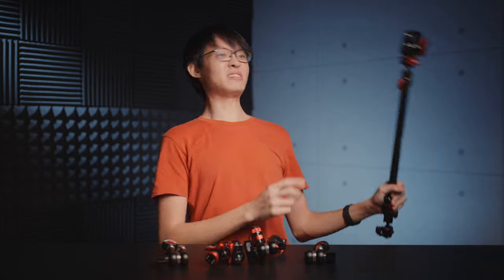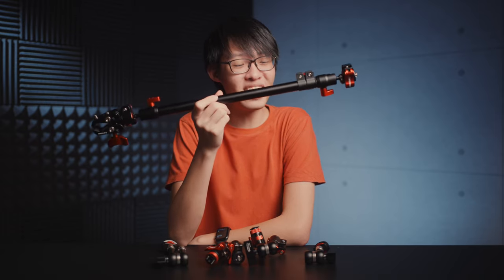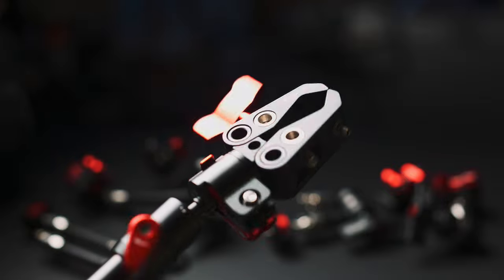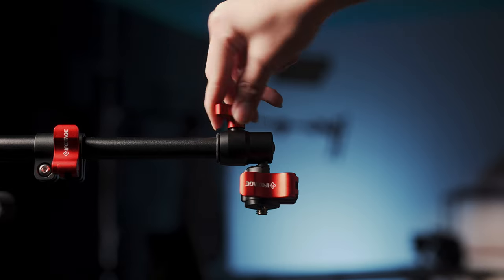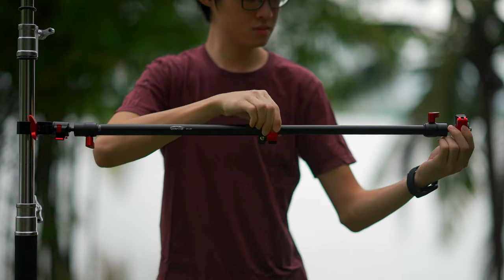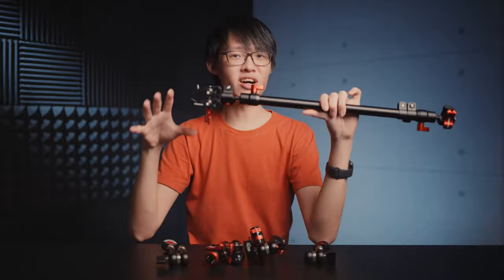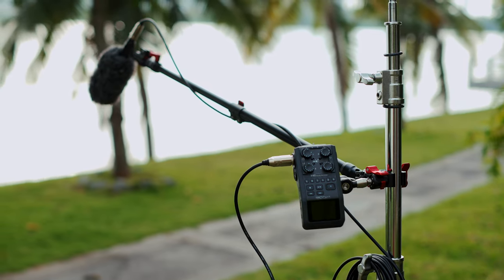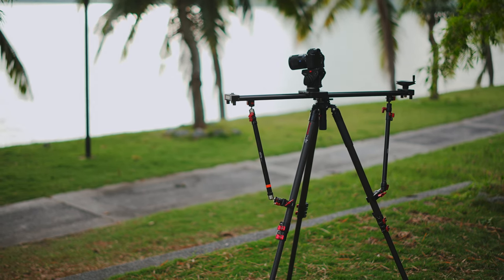And then there's this long boy, which I'm not quite sure classifies as a magic arm. This is the SA32 support rod and it's $134. It's got the same quick release mechanisms on both ends, but on one end you're looking at a clamp. It's still fully modular so you can remove the clamp and just use it as one giant arm. There are ball sockets on both ends, so it's one straight column with both ends articulating, and it's also telescopic — end to end it goes from 21 inches to 32 inches. There is also a mounting site on the clamp head itself, which can be either quarter inch male or three-eighth inch female. It's useful for mounting items closer to the center of support — for example a sound recorder while a mic is being boomed out on the arm. I also find it useful as a slider support rod, which can replace a light stand, monopod, or another tripod when you need some extra support for a long slider.